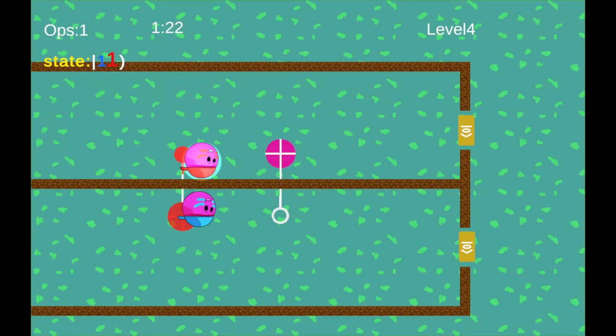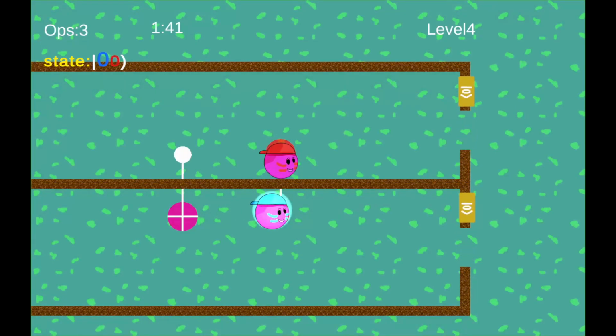Since the top electron is in the 1 state, this controlled X gate will apply the X gate to the bottom electron, flipping it into the 0 state. This means that the second gate can now be used to apply the X gate to the top electron, flipping the top electron into the 0 state, which opens the doors and completes this level.